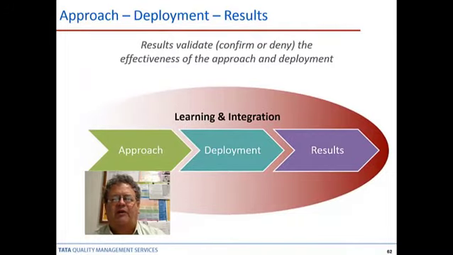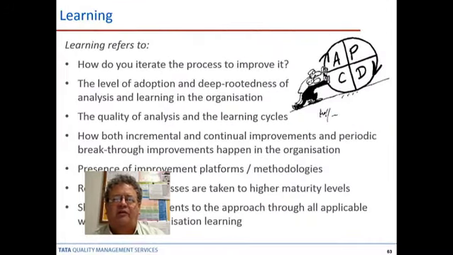Then we blank that one out as we go on, and then we talk about learning and integration, which lead to results. Learning, basically we're pushing on this, what you see in the graphic is the PDCA cycle. So it says that you're looking at things, you're learning based upon what your results are, and you're making adjustments, and then you're seeing whether those adjustments have actually had an effect upon the results that you're looking for. So we're looking to see whether companies do that. Some companies will spend time in their application talking about their cycles of improvement. Some maybe not so much.